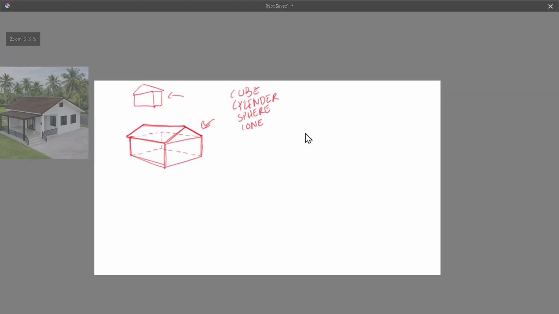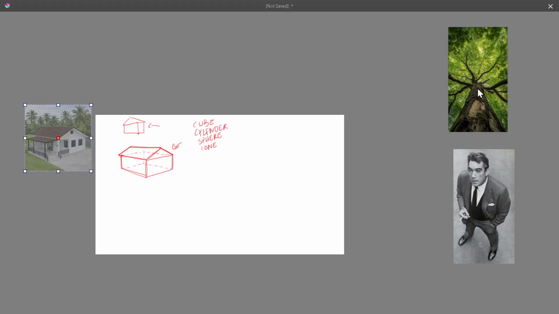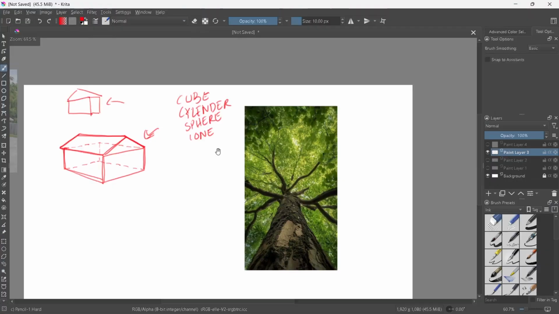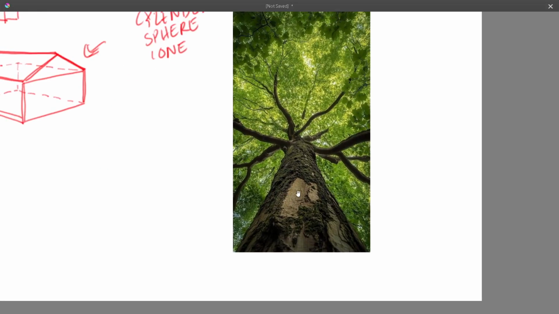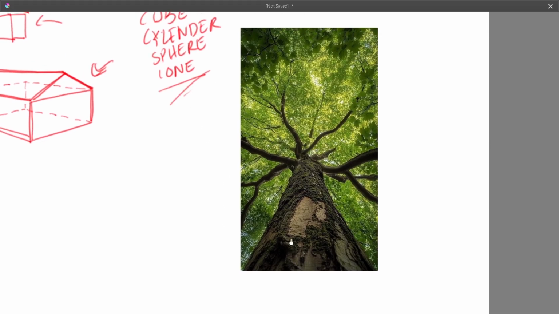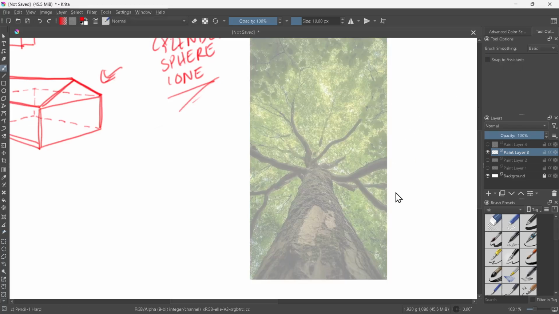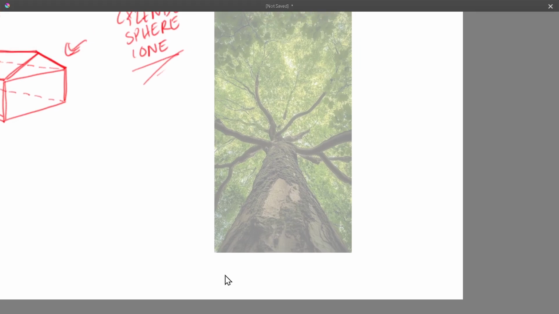So yeah, let's move on to another example, which is a tree, right? Let's use a tree as an example to show that most everything is made of the four basic shapes that I've mentioned. So this is the tree trunk, and basically I can see, oh wait, let me bring this down, the opacity. And this is basically a cone. I don't know if you can see it, but this is like a cone here, and then this goes away from the viewer, just like this, right?